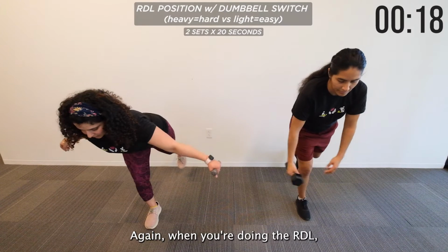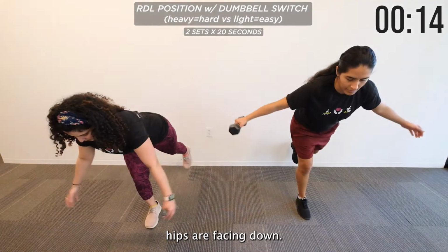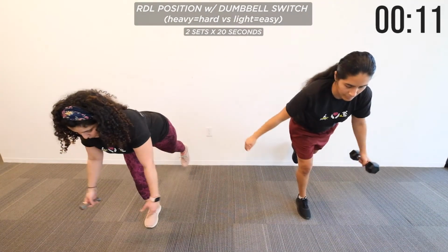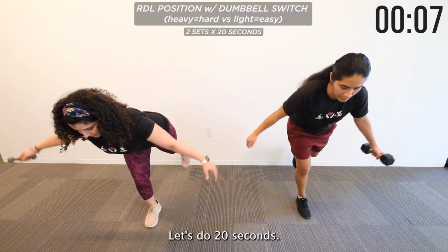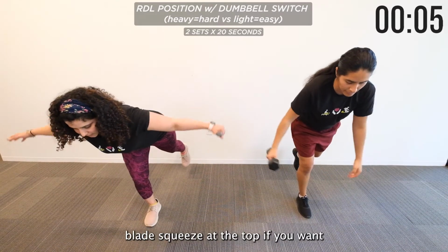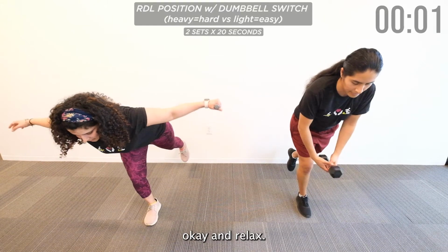Again, when you're doing the RDL, make sure you're not rotating, your hips are facing down. Let's do 20 seconds. You can even get a good shoulder blade squeeze at the top if you want. And relax.